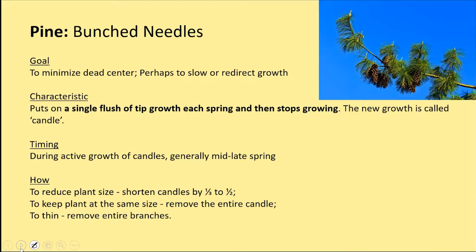It won't hurt them. Let's say you have a small pine tree, and you really don't want it to get bigger. You can allow the candles to grow, but when they're still pliable, remove the entire candle. And that's going to keep your small pine tree or shrub at the same size.